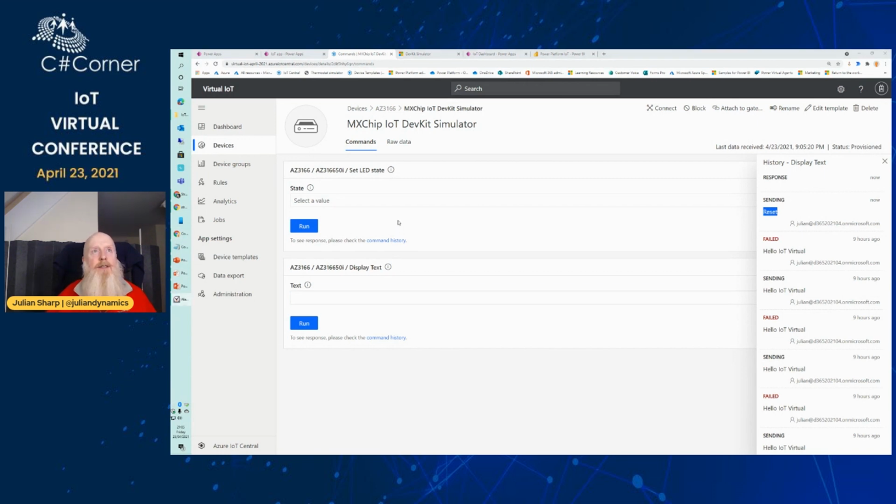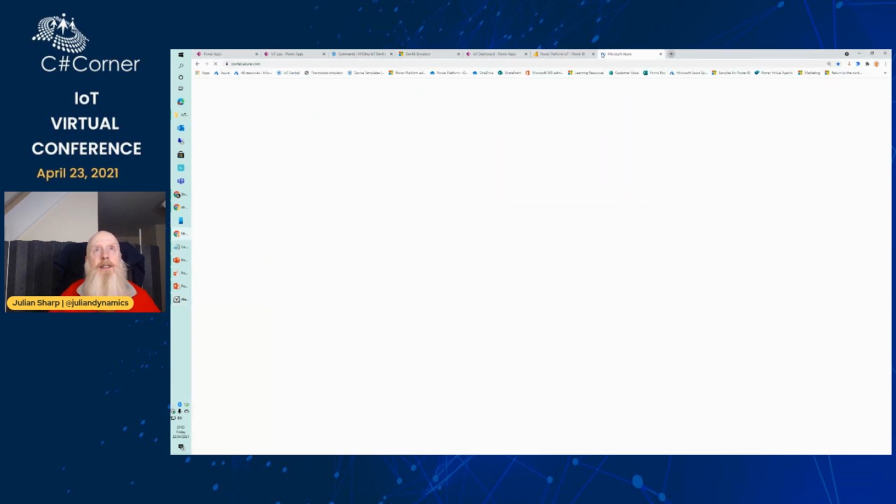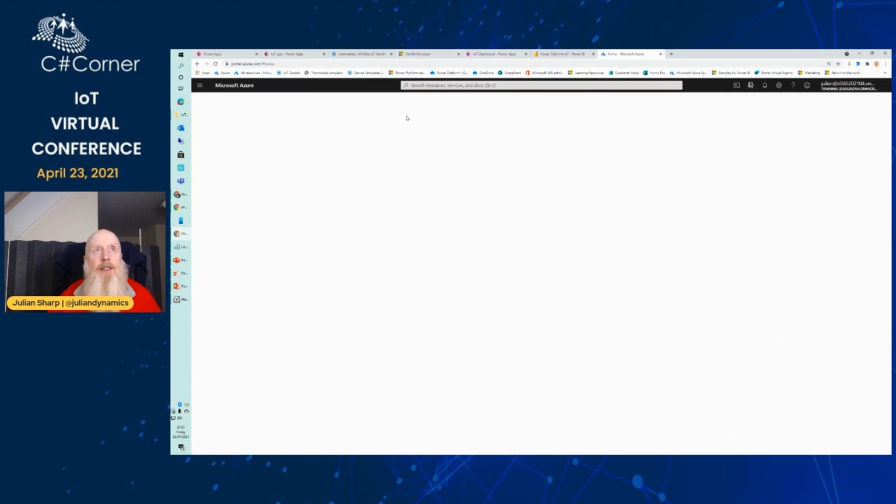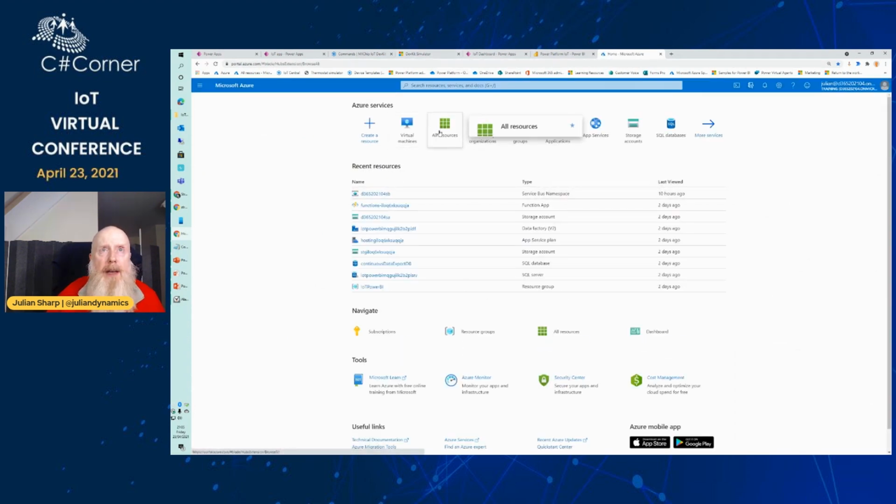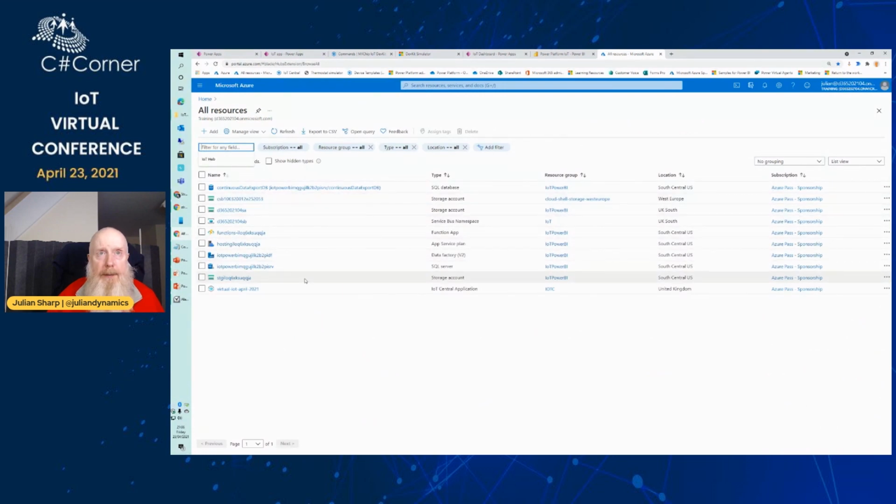And what I've now got is a very simple setup. If we go to the Azure Portal, I'll show you what I've got in terms of setup, if you're interested. I'll go to all the resources. Most of these resources that you see, the storage account, the SQL Server, the data factory, the function app, the app service plan, and the SQL database, are all to do with the Power BI bit. If I didn't have the Power BI, all I would need is a service bus and my IoT Central application. Oh, and a storage account as well, because I'm putting the telemetry data out to storage.